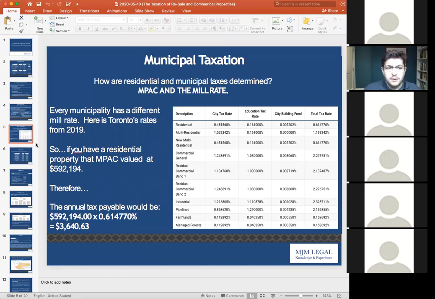I have a question. So where do special levies show up? Because they're not going to be on the geo warehouse assessment or MPAC, right? Do you mind if I just address what a special levy is before I answer that question? That would be great. I'm sorry, who asked the question? Tracy. Hey, Tracy.